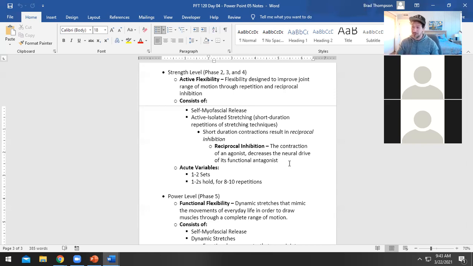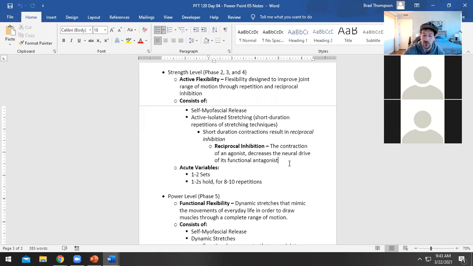We do a contraction, another contraction, another contraction, and we're slowly trying to get that muscle to wake up. If I'm trying to get my quad turned on, I would contract that quad muscle, and eventually it's going to wake up and tell my hamstring muscle to relax.